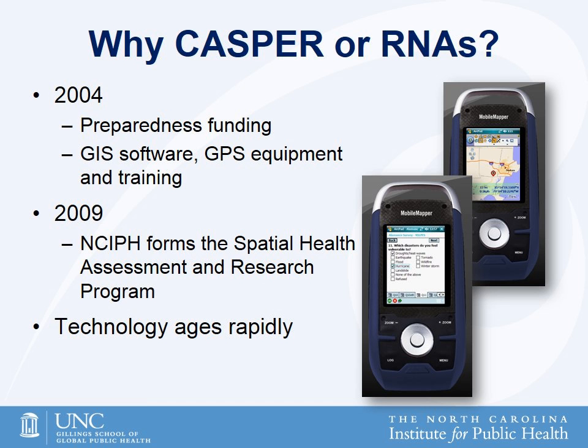When they decided, well, we could use this for the CHAs, we could use this to collect the primary data. So in 2009, we formed the Spatial Health Assessment and Research Program here at the Institute for Public Health to fill that gap, to help out the counties that needed assistance. At this point, the technology was getting pretty old. They had old GPS units, and the sampling software was outdated. So we updated things. We bought a new set of GPS units, the mobile mappers shown here on the screen. And really, I mention all this history in detail because this is what established the importance of using this statistically valid method in the state to collect health data. And this is what's led to quite a few referrals and continued work in this area.